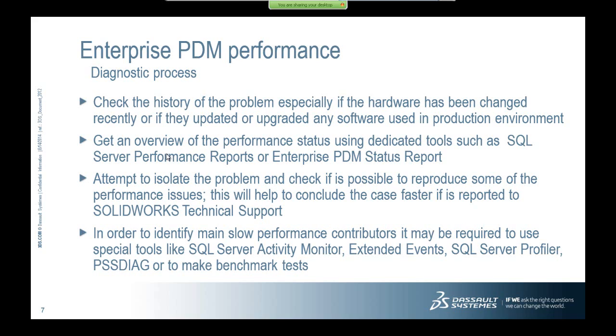What else you can do, especially if you are dealing with performance issues that can be reproducible, is attempt to isolate the case. So later on, if you open a service request, it will accelerate the assessment process, and we can have an SPR or identify an existing SPR and so on. Of course, it's quite a wide topic, how to diagnose performance.